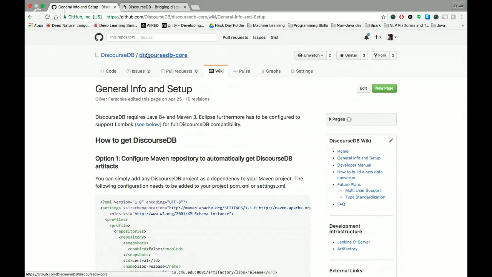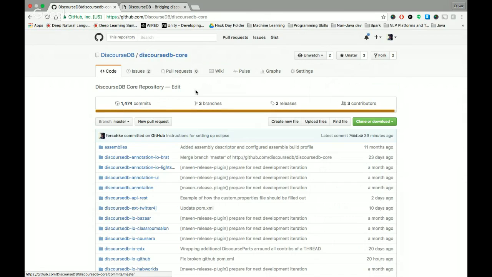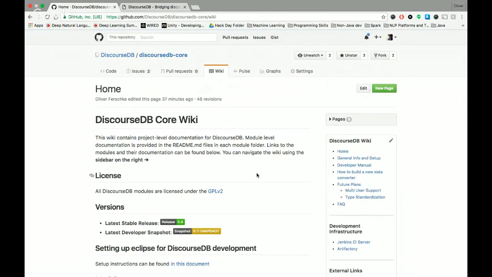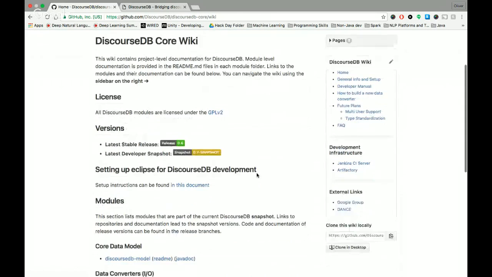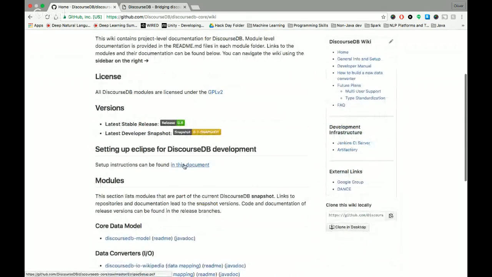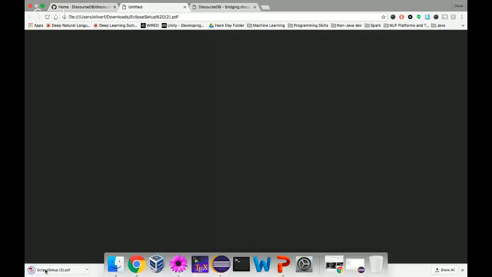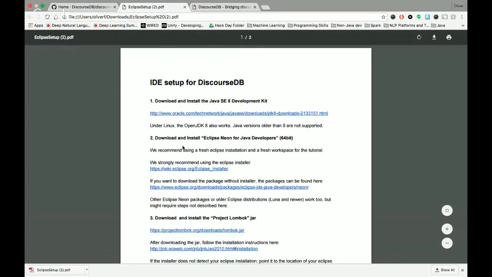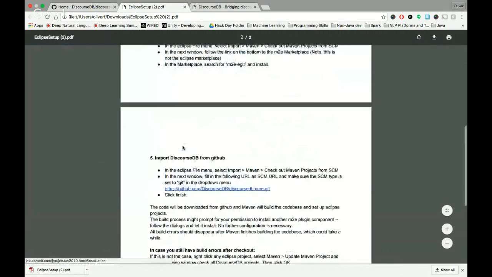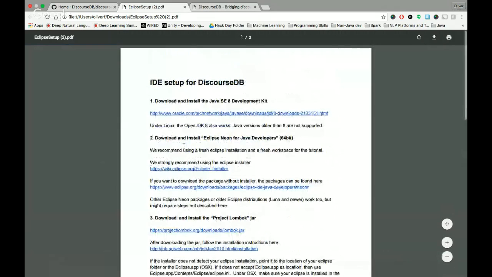There is also a link to the document that I sent out as part of the invitation to this tutorial, which you can find here, which holds the instructions for setting up Eclipse and all the prerequisites, as well as how to check out DiscourseDB as a whole.